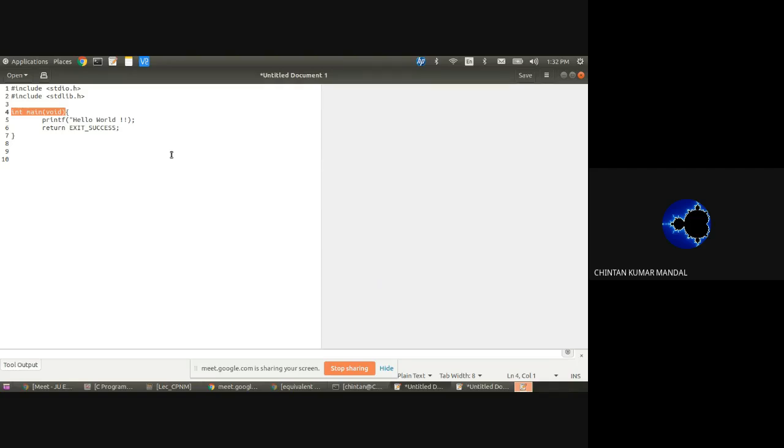Okay? All your commands which you actually write will be between two curly braces. Please note. All lines, all commands must end with a semicolon.